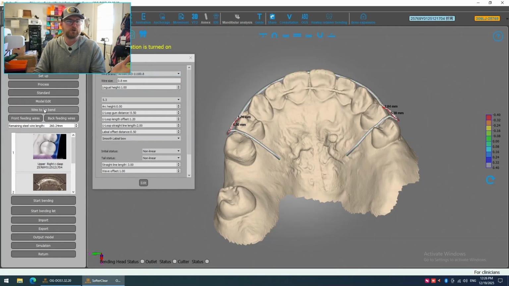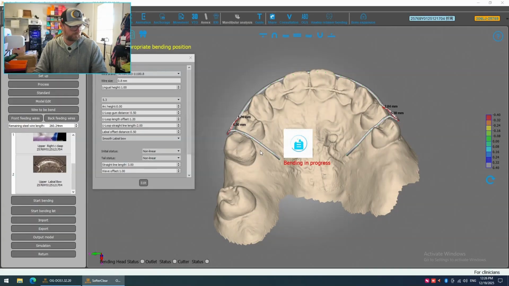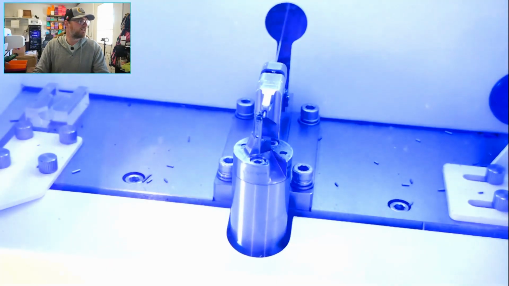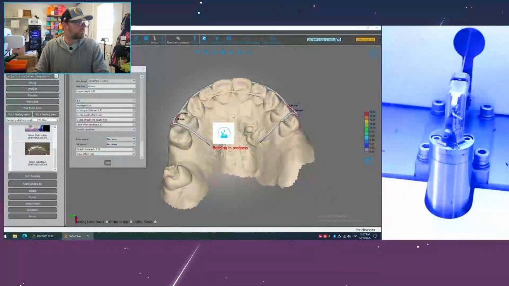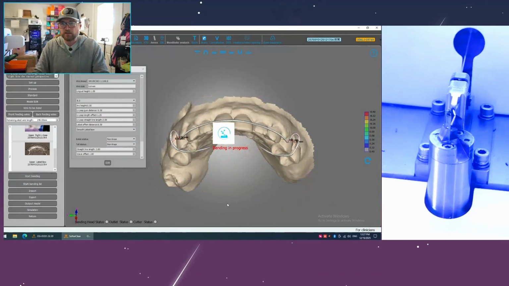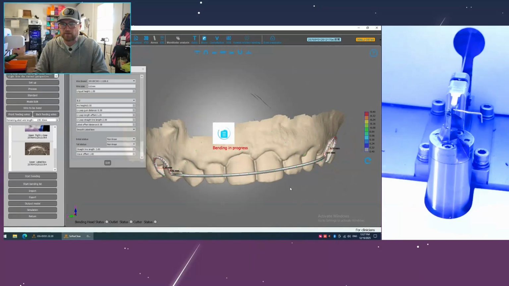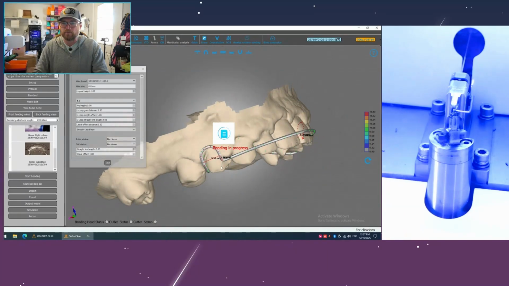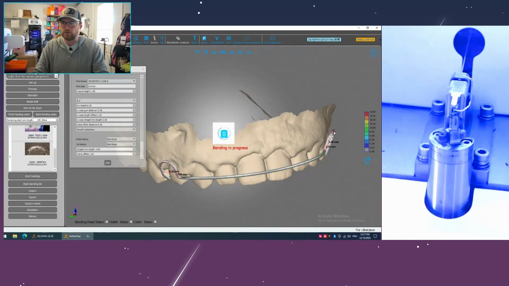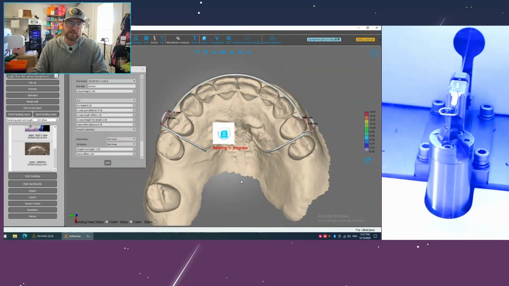I got my machine turned on, and so I'm going to start bending. You can see that was pretty fast. Just check the design. While that's bending, the teeth are a little short. This probably had brackets on and they've been removed. You can make changes. You can say, I want the labial bow to be bigger or smaller, or I'd like that to be more tucked in. You can do all that and save it, and they'll remember it for the next time.